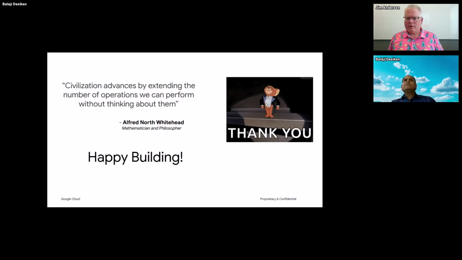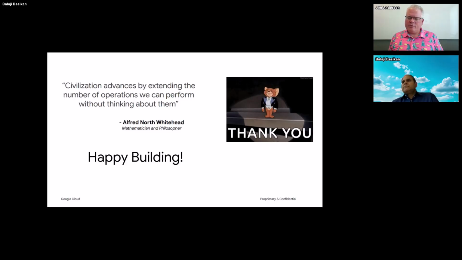So the idea is when you are building a multi-agent system, you are still going to follow all the best practices when it comes to defining your projects. You will have a host project, shared project, and all the good stuff that you do with Google Cloud when you are deploying a scalable application, right?